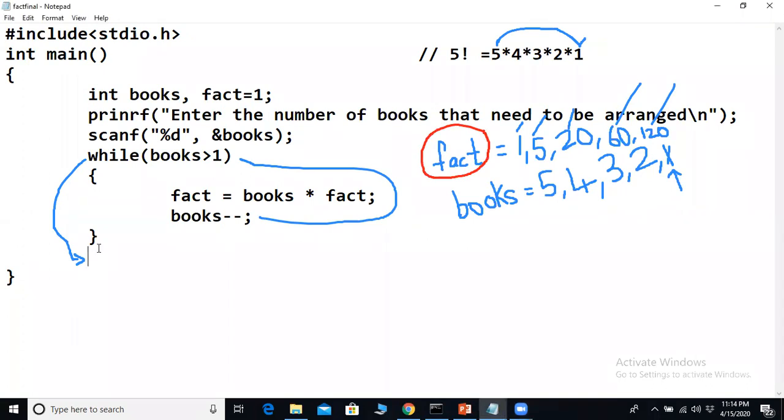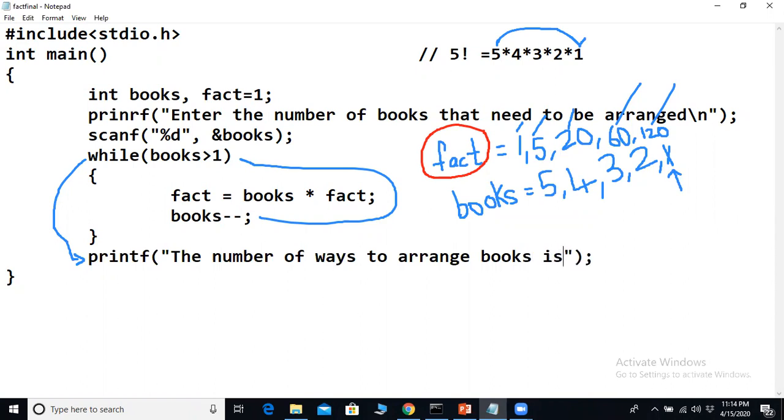That's all. So now let me write that printf statement. The number of ways to arrange 5 books is %d, fact.